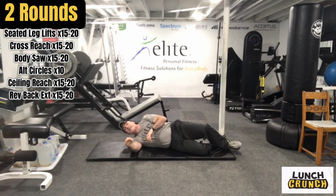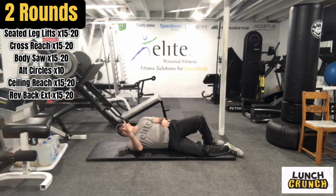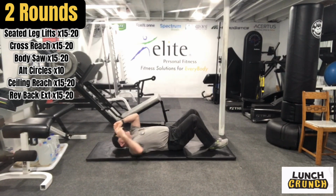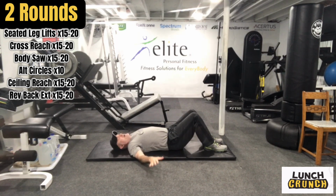Great exercise coming up, guys. Really hits a lot of different planes of motion. We're going to do these alternating leg circles, okay? So I talked about these in the intro. Guys, hands, you put them down or out for balance, okay? I'm actually going to put mine behind my head.